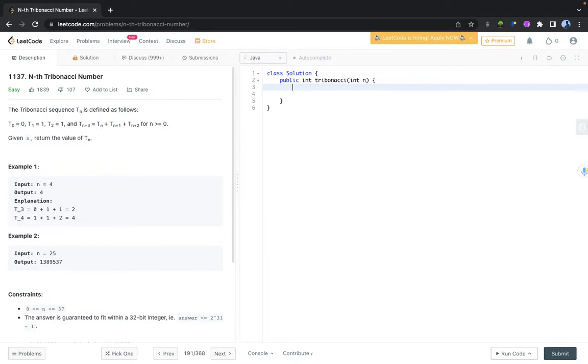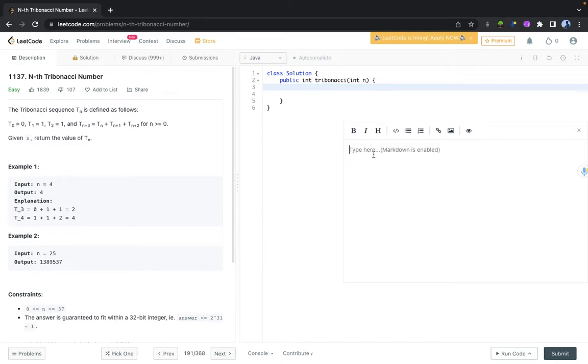So you can do it with recursion, that is pretty easy, but the time complexity is going to be about big O of 3 to the power n in that case. So we need to optimize that solution. Let me tell you how we are going to do it. We know the current result is completely dependent on the past results, so we can make an array to store all the past results and use it to find our current result.